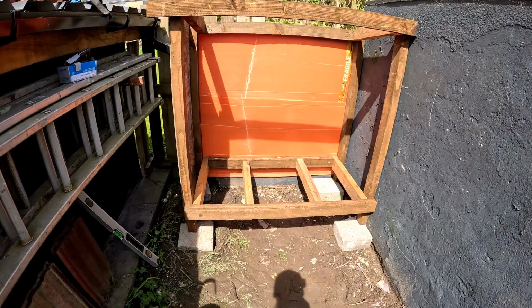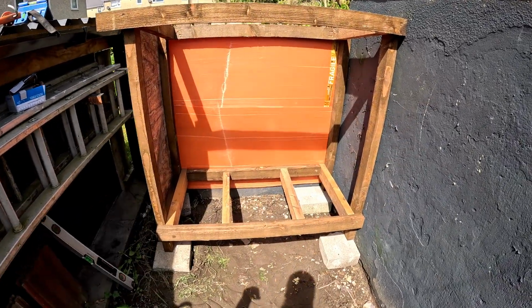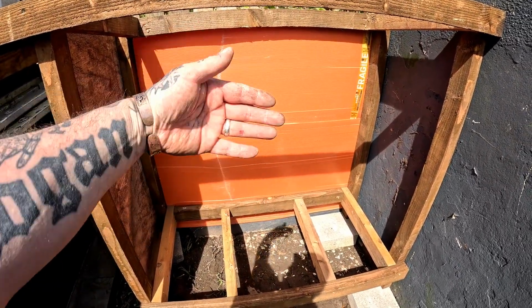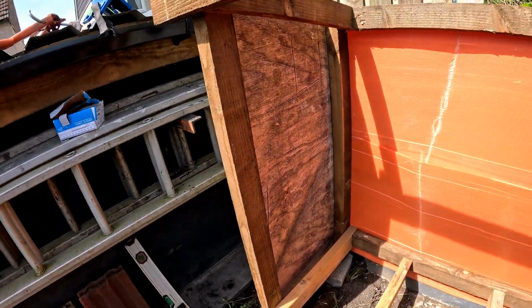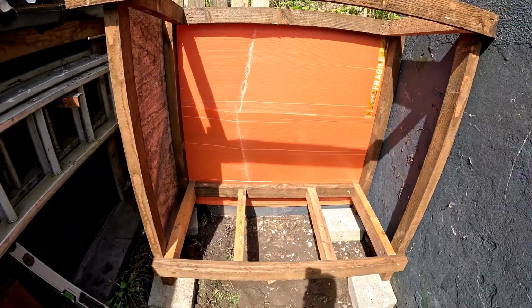Right, so while you've been away, obviously we've done the main structure. All I've done since is put some plastic boards I had at the back just to protect from any driving rain, and an old piece of shuttering ply I had on the side. Just nailed them on, nothing fancy. This is cheap and cheerful.